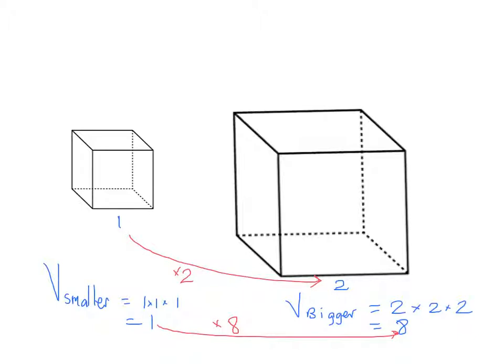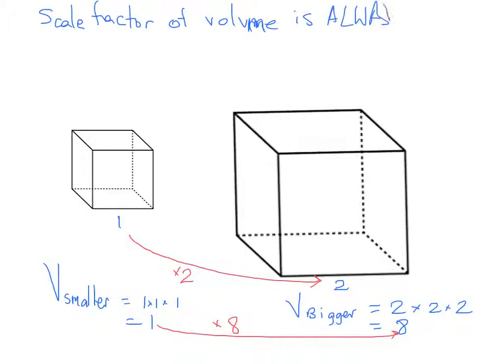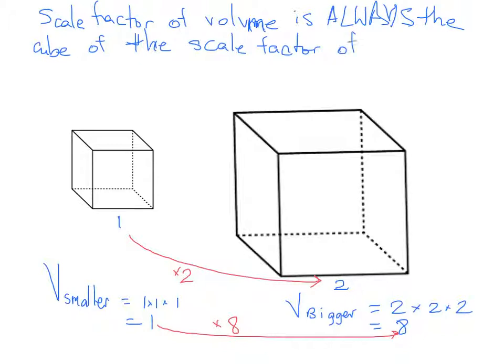And this is super important. The scale factor of the volume is always, always, always the cube of the scale factor of the dimensions. And I'll write that down because it's so important. So the scale factor of volume is always the cube of, whoa, my pen is going out, of the scale factor of the dimensions.